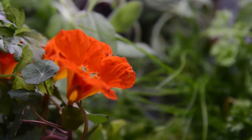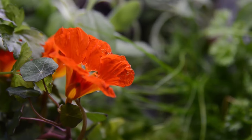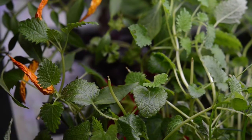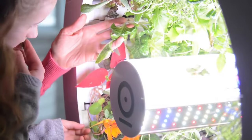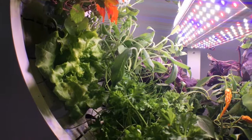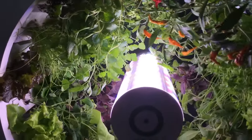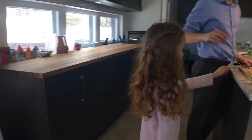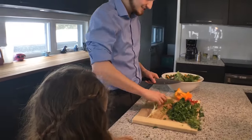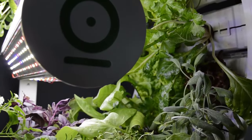Number 3: The Oh Garden Smart is a straightforward solution for growing up to 90 plants at once. It features automatic watering and LED lighting for year-round growth, so you can have fresh fruits and vegetables anytime you want. After spreading the seeds, place the seedlings on the cultivation wheel, wait four to five weeks, and you'll be ready to harvest. The Oh Garden Smart is environmentally friendly and provides a new way to eat fresh through simple, elegant indoor gardening.